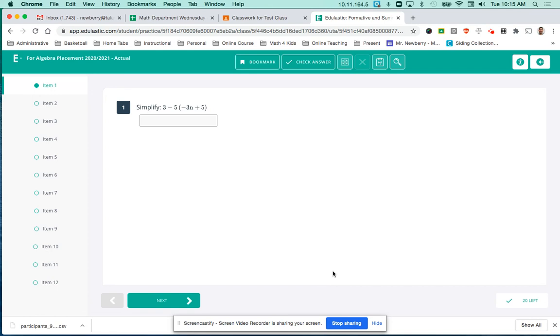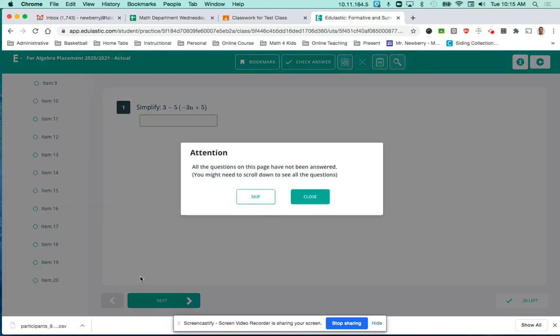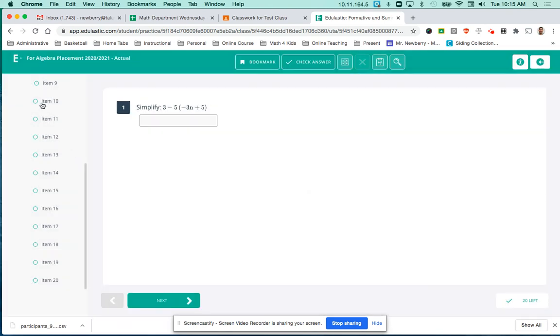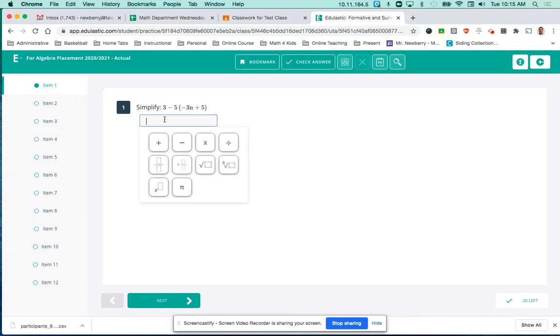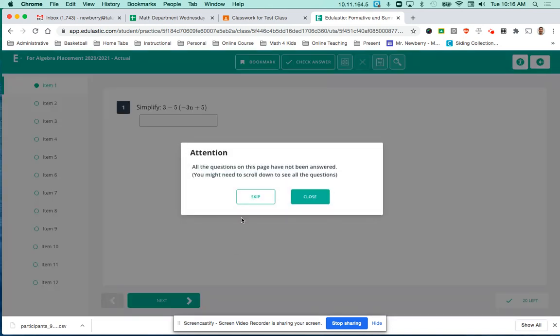Okay. Now I started this test, or at least I'd already opened it already. So it went right to the first item of the test. And you'll see that on this test, there are 20 items. As I go through and I answer these, you'll see that sometimes there are opportunities if you have to put a fraction in, if you need a plus sign, a minus sign, all that stuff, it'll pop up here and give you an opportunity to do that. I'm going to go ahead and skip this question.